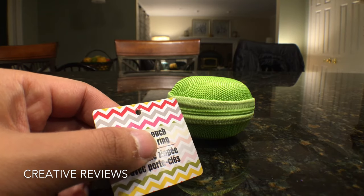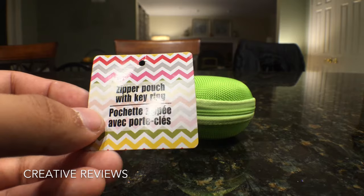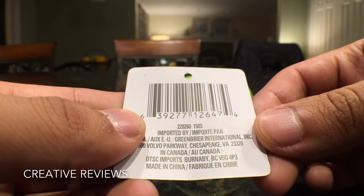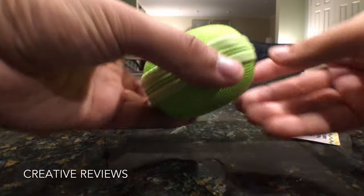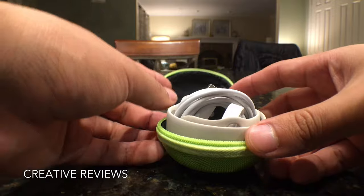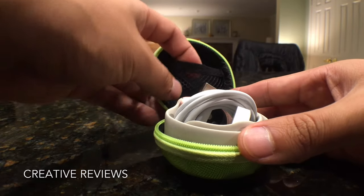I found this — it's exactly the size I need and it can hold your Apple Watch and the charging cord. It's a zipper pouch with a key ring. I don't actually know what its intended use is supposed to be, but it works perfectly for this. The company is Burnaby and it's made in China. The Apple Watch fits inside already, so here's what you get: this entire main cavity.